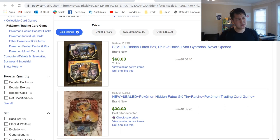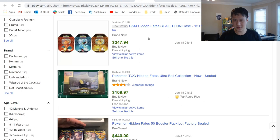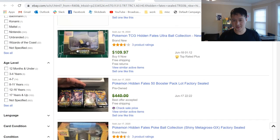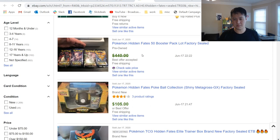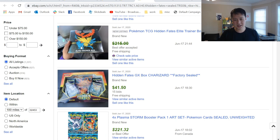These sealed boxes you can only pick up at Walmart for $20. Two can go for $60 — that's about a 50% increase. Some have doubled in price at $110, though it's a pretty annoying box to ship, pretty big. And the ETBs are around that $200 mark — that is quadruple the original price.